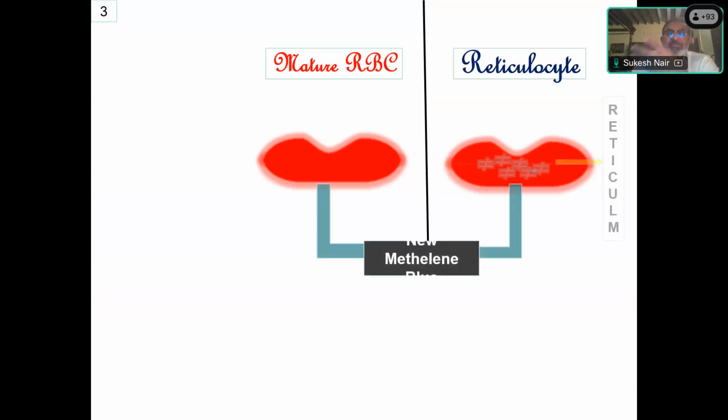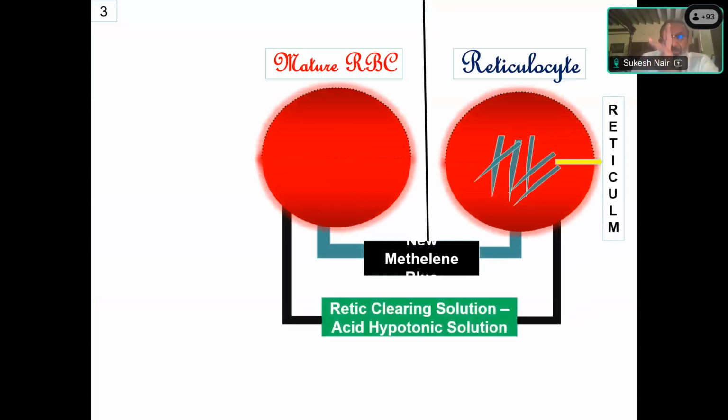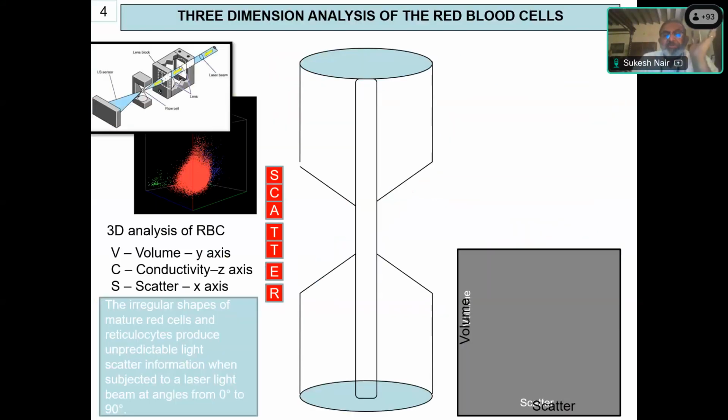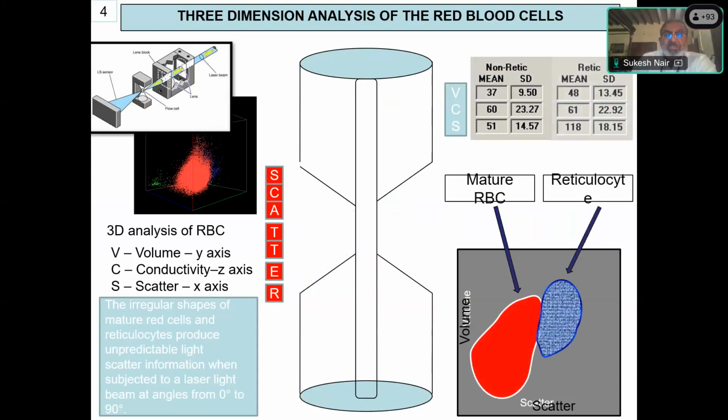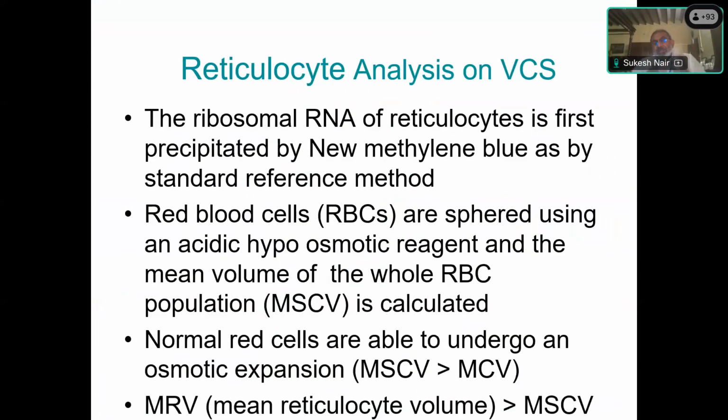Now, in certain cell counters, reticulocyte counts are done by manipulating or processing the red cell. So here we have a cell counter which actually stains the reticulocytes by methylene blue, which is the gold standard. And then they sphere the red cells and then remove the hemoglobin. So now if the red cell passes, it creates some scatter. But when the red cell goes along with the reticulocyte, the scatter will be more and will produce the reticulocyte separately. So you must realize that this particular cell counter is not only staining the reticulocyte, it's also swelling the red cells and removing the hemoglobin. So there is an isotonic swelling of red cells.